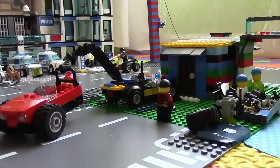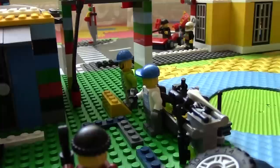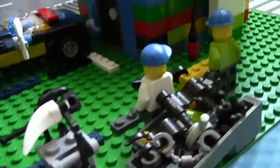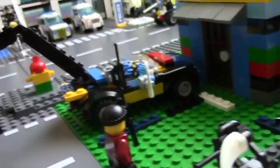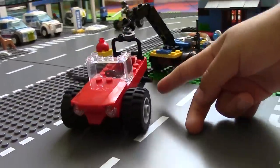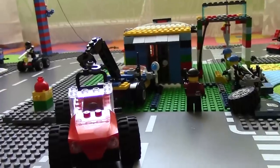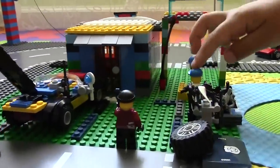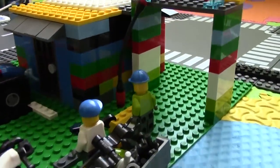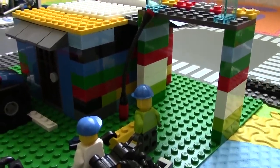So here is my body shop. I got people with tools in this box, and here are two walkie-talkies. And here, a tow truck brought a broken car without a wheel. Here's the axle without a wheel. And after when these fixers fix the wheel, they could wash the car in this car wash.